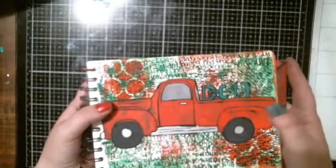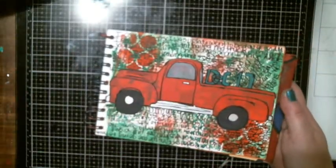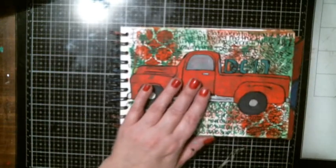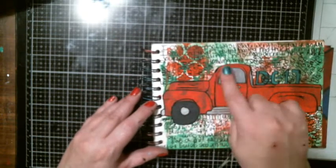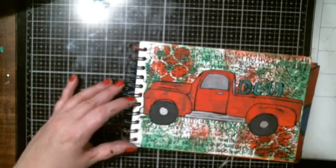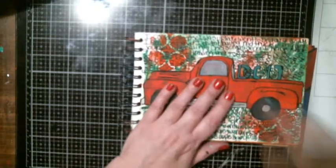So it's very confusing if anybody ever goes to read this art journal — they're going to make no sense of it at all, and that's the point: just write your feelings. I've written in one where I wrote like this and then sideways. It's about getting your feelings out, frustration if you have any. It's fun, just try it sometime.